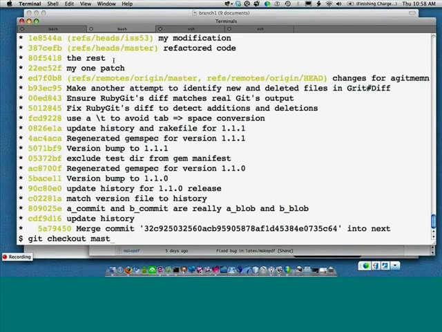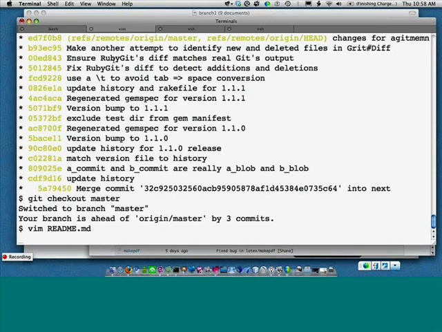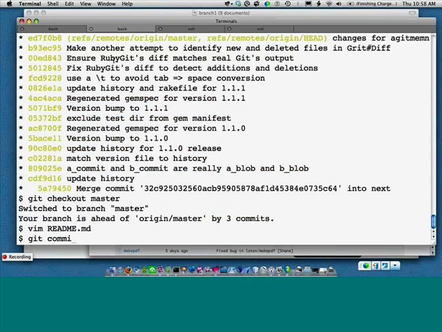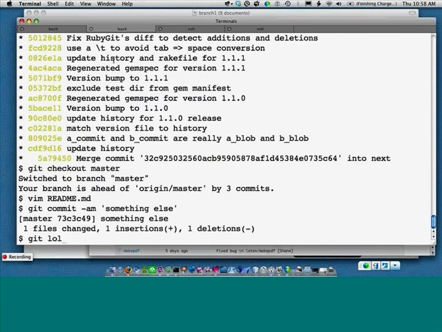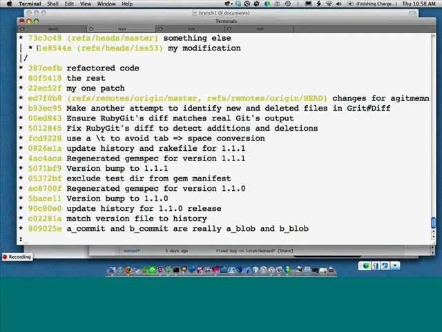So let me go back to my master branch real fast and do something else. Okay. Now, if I run lol, I can see that, sorry, I actually have to do --all, so it shows all my heads. I can see that I've diverged, right? So this is my issue 53 change, and this is where master has moved forward. And now I can merge them together. Git merge issue 53. So I can merge issue 53 in.